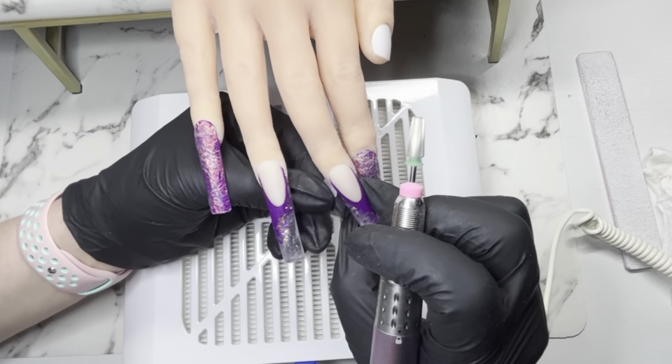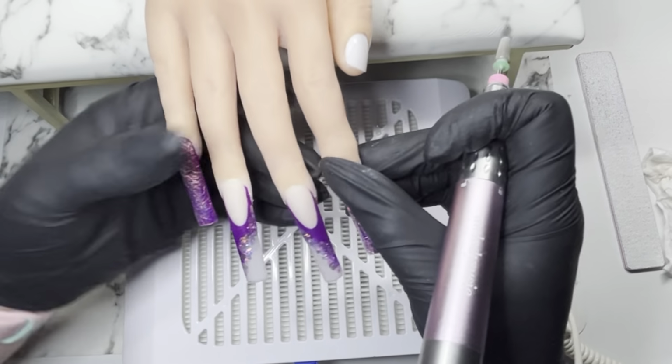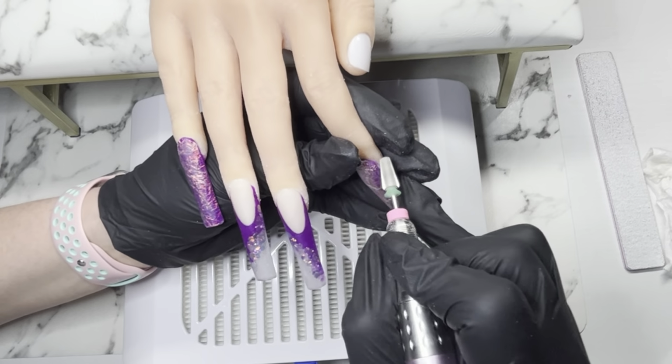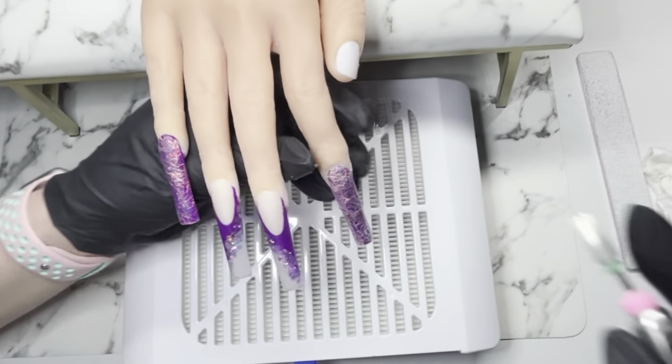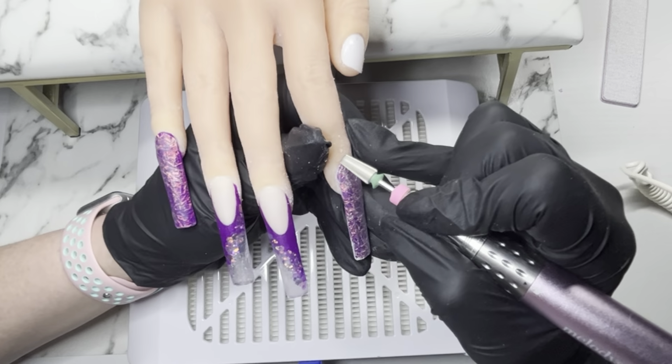And now I'm gonna file all of the nails, and I'm using my same Melody Susie M Series nail drill.